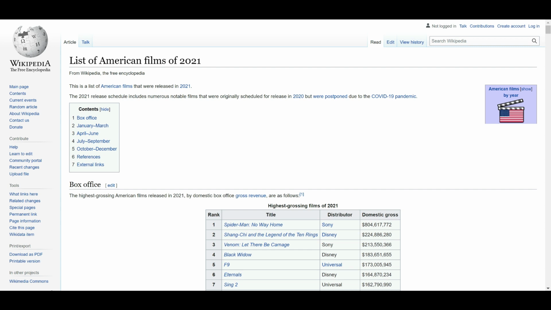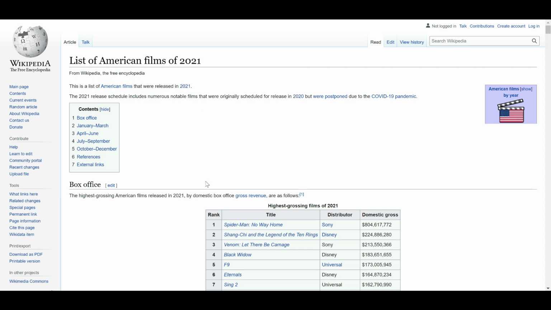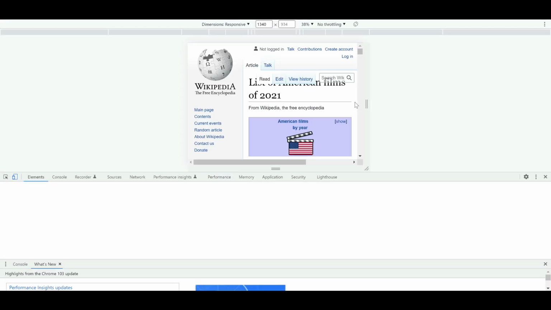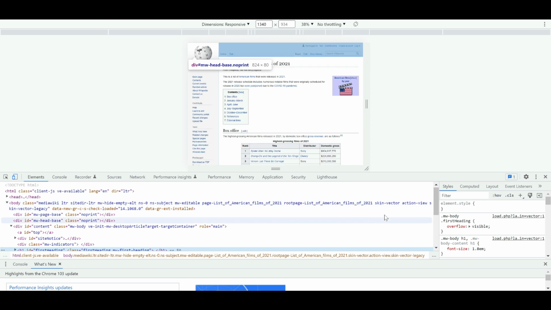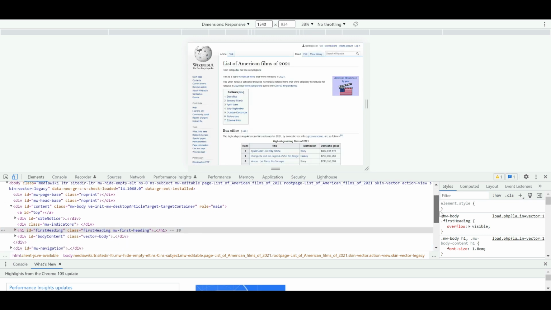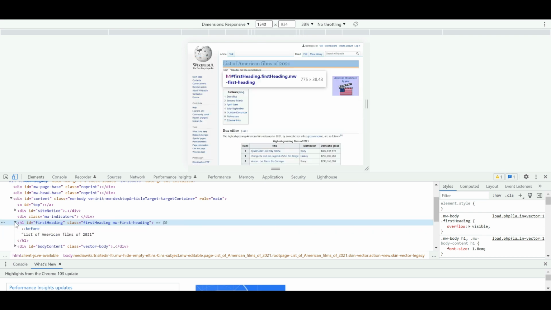In order to understand this web page, you can just right click on the page, inspect element, and if you're on the Chrome browser, it opens up like this. You click on list of American films, and you know that this is the corresponding part, and whenever you highlight this, the list of American films is highlighted.